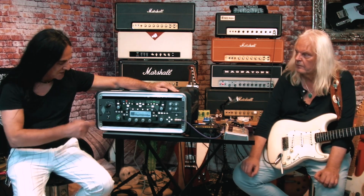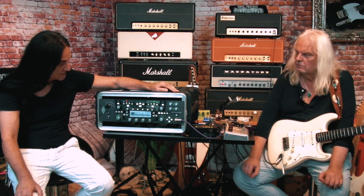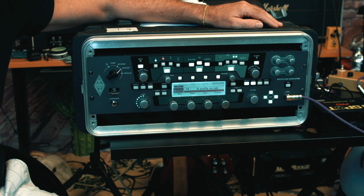Okay, hello. Hi, everybody. Nice to have you here, and we have a special guest today: the KEMPER Profiling amp.